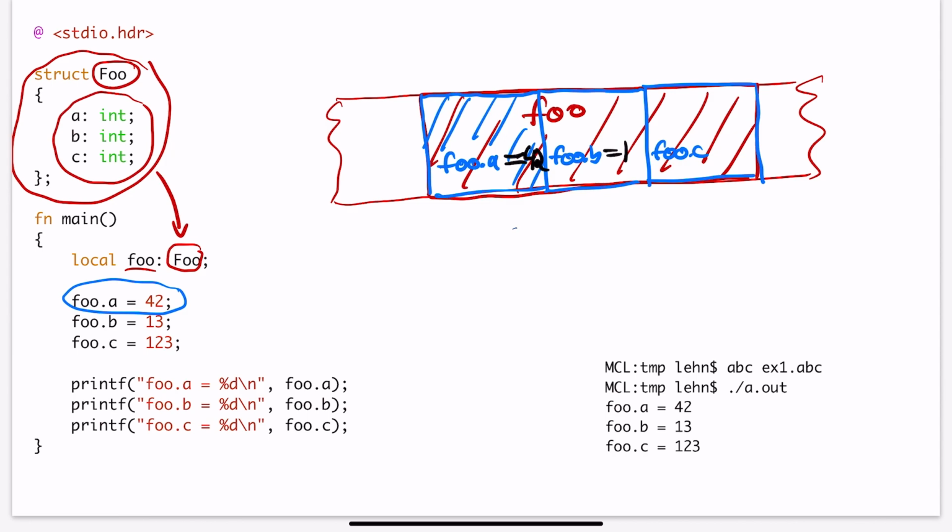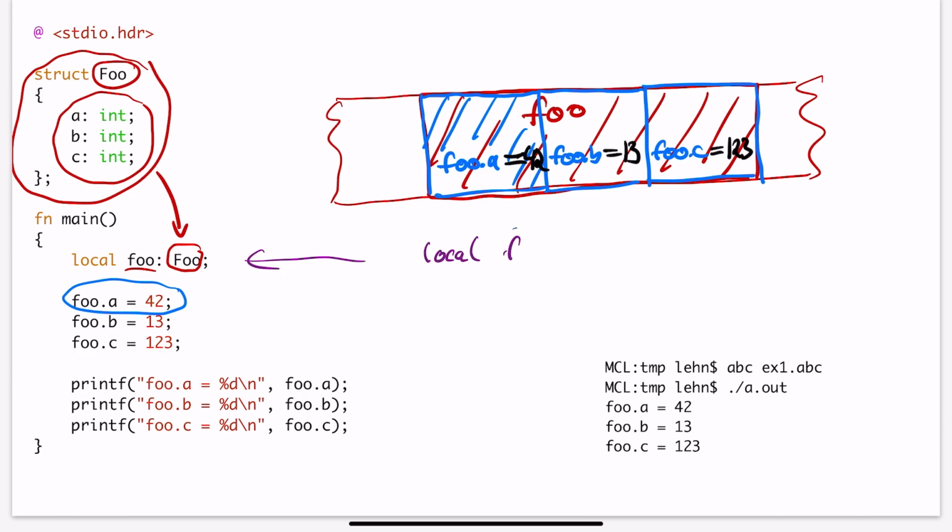And here 13, and here 123. The same way I can access values for reading it, of course, and you see that here things are really very similar to arrays. Assume that here we would have declared foo as an array with three ints, like that.